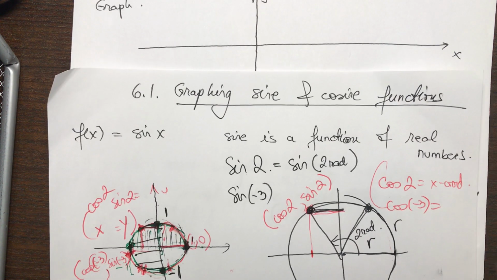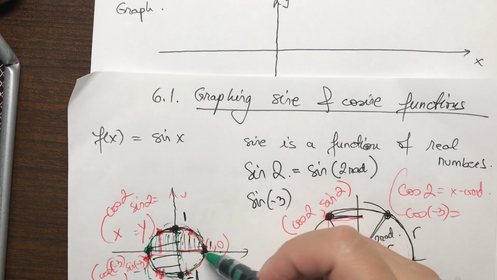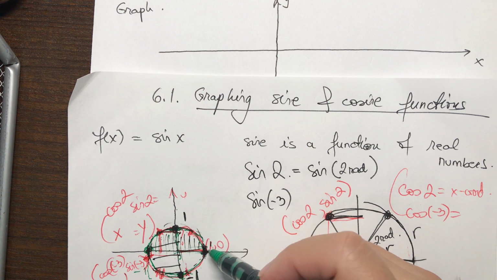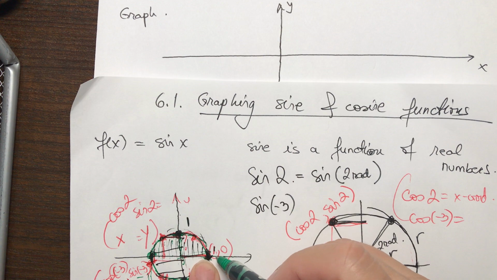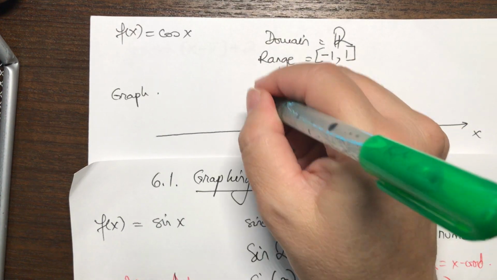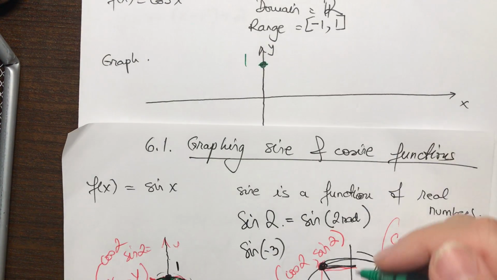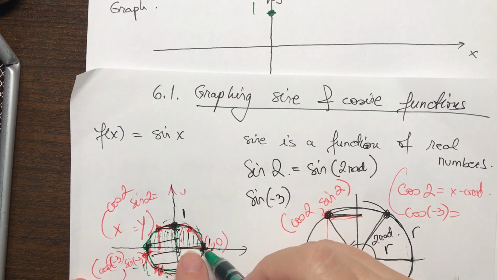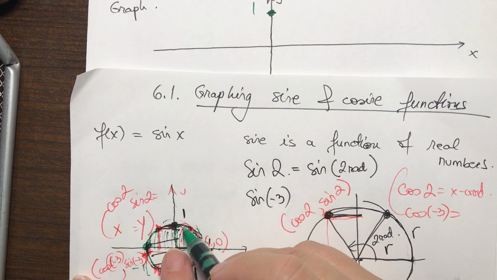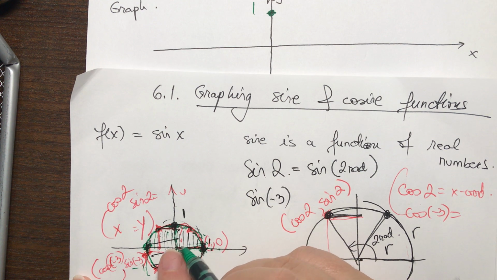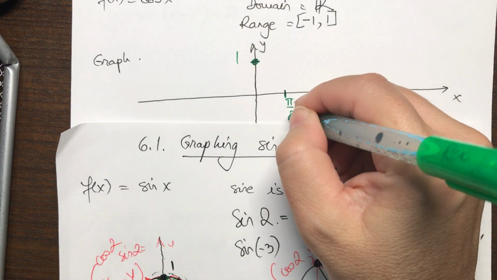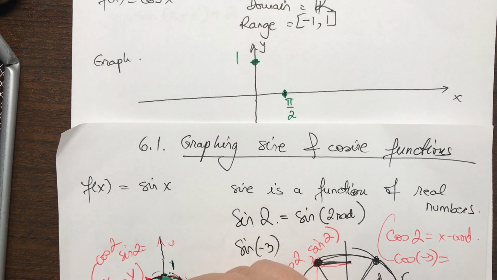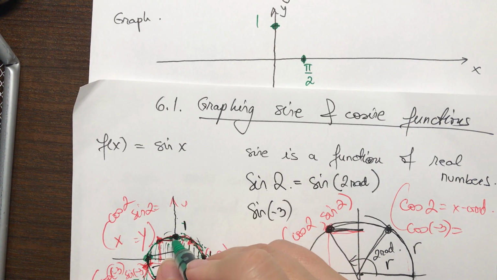What is cosine of 0? So you are down here at 0, right? You haven't gone at all from this point, so 0 distance. What's the x-coordinate of this point? That would be a 1. So cosine of 0 is 1. We're starting the graph there. Okay. Then what happens to these x-coordinates? As I move along the circle, from this one, these x-coordinates are going to go closer and closer to 0, right? When do I reach that value 0? At pi over 2. So the x-coordinate of this point at pi over 2 is 0, yes?